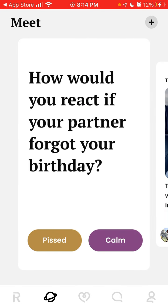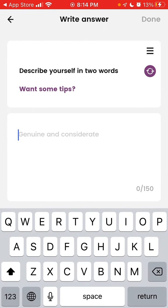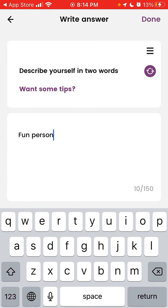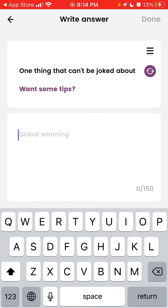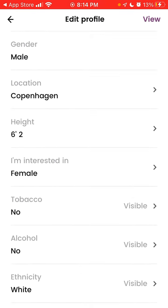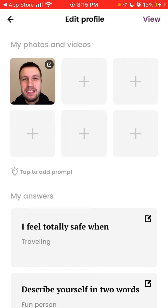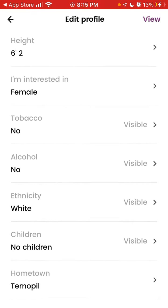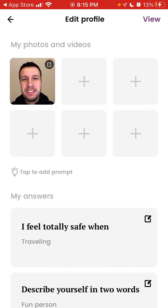Then you can see likes, who liked you, but then it again says to complete my profile. So by completing your profile, it means you need to answer more questions. I can just show an example. What types of persons are these? Okay, I don't know. Just so something like that. And again, it asks me to complete profile. Probably it needs like 5 or 6 photos or something like that. And then you can just view your profile overview.